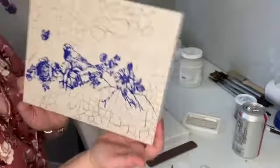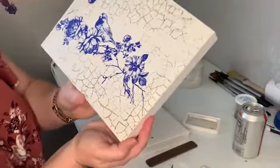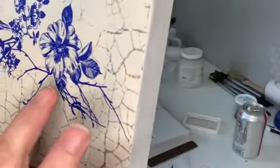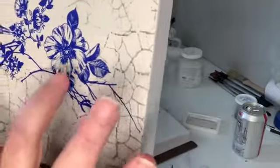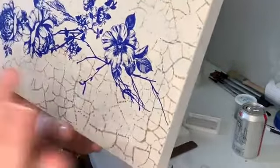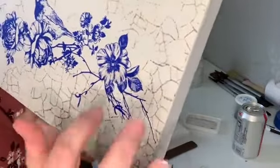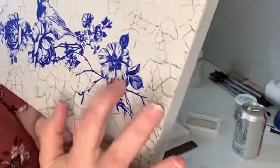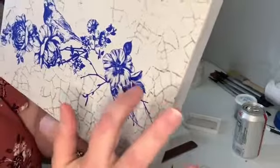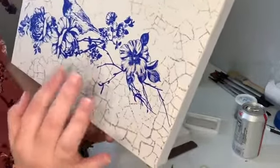Okay, so while this one dries, because you want it to be dry. Here, it went across the transfer, which is perfectly fine if you like it to be that way. But I don't specifically, so I'm just going to take my finger and just rub that off. There's still a little bit of the ink there because it is permanent, unless you catch it right away. But that's okay. I don't mind that.